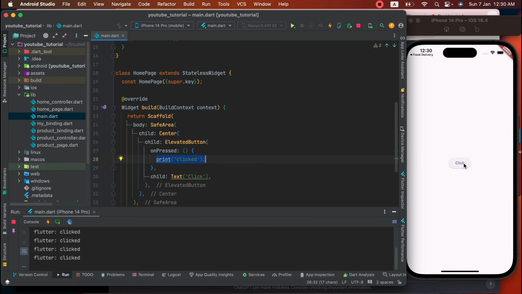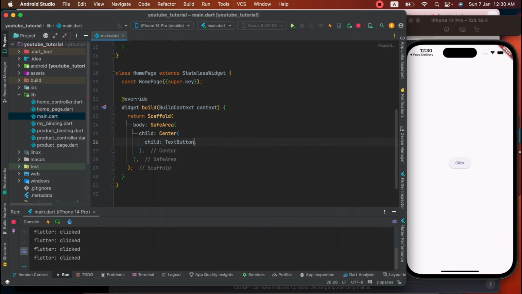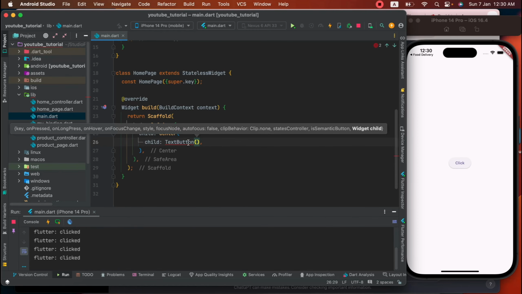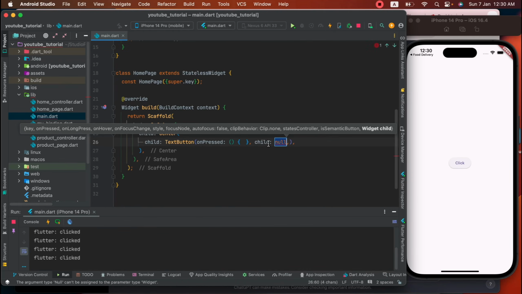So this is the elevated button, and we have a lot of other buttons like text button and icon button, that are all the same. Instead of this elevated button, now I'll show the text button. Okay, just click above with the cursor: onPressed, and another required, child, and you can check the child. Child is also a widget.